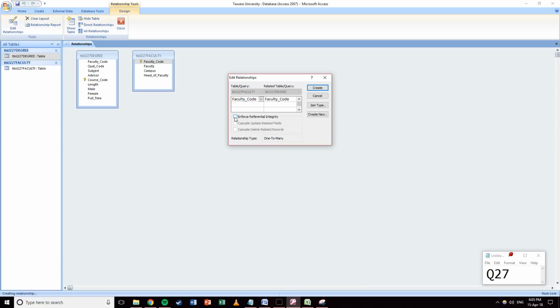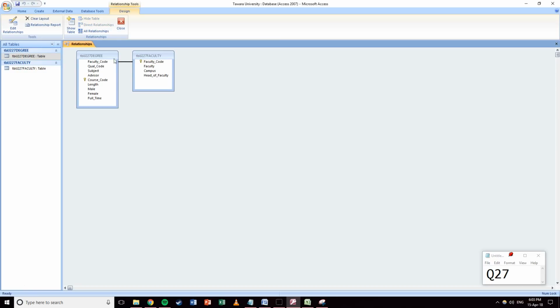Now, we've had this several times where they've started putting in data that does not agree, that has errors in it. If we want to check, what we're going to do instead of enforcing referential integrity is untick that and hit create. So we have the relationship between the two tables.